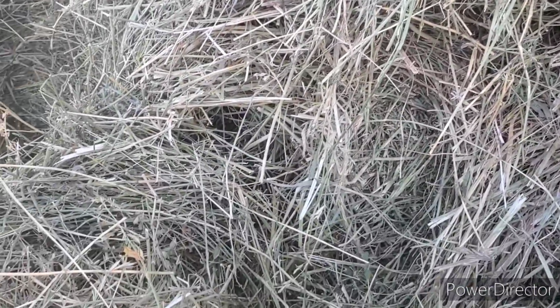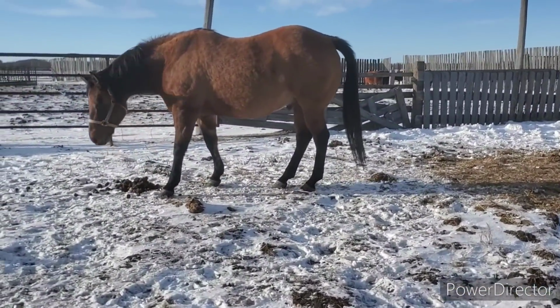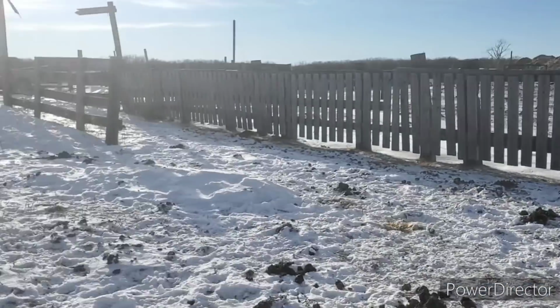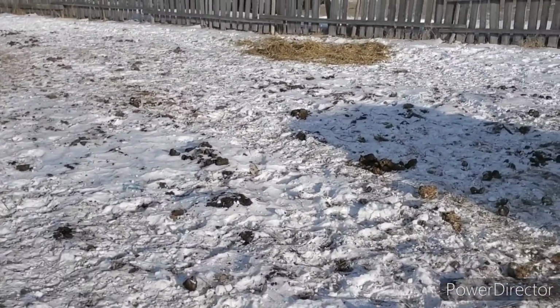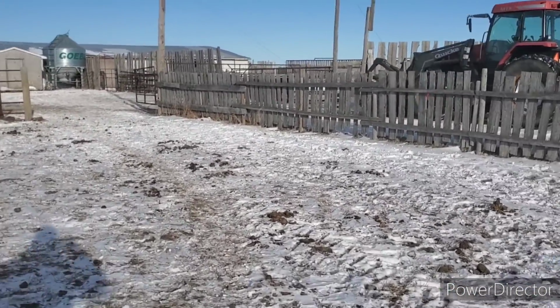Alrighty, guys, so this is basically the feed they're on. And it's just the grass hay. There is a little bit of alfalfa in this bale, but not a lot. And, well, look at him, right? Right, Tuck? You big bugger. There's nothing wrong with Tuck. Binford's over there just sunning himself, enjoying life right now. And there's nothing wrong with him, so I don't understand. Nobody can come back and say, oh, your feed's no good. They can kiss my ass. You come over here and I'm going to punch you in the face.